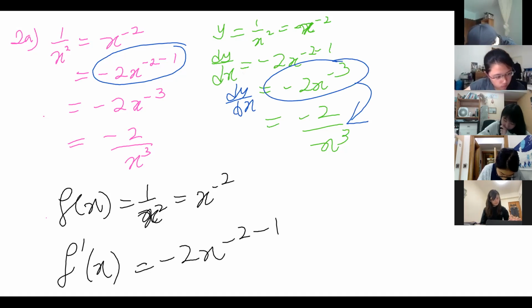Another thing I noticed, Callista, is question 2J. You wrote 3 brackets 1 x raised to power 0. There's no need. Derivative of x is 1. Just write 3 brackets 1. Let me show you if you are wondering why derivative of x is 1. I'm not saying you are, but just in case you are wondering.